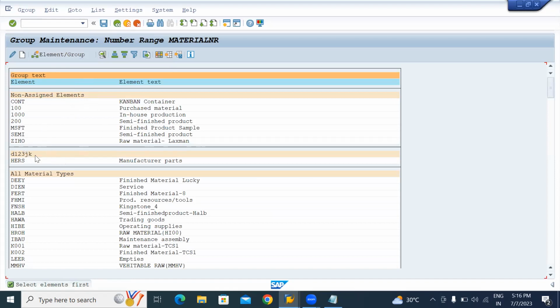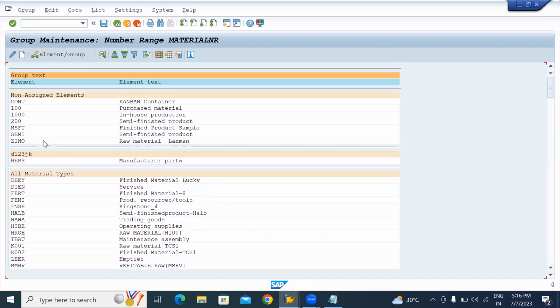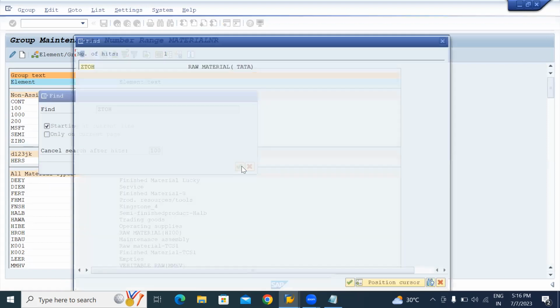So here, let us check what is our material type. To check over here, the material type. So what was our material type? ZTOH, right? This is our material type.